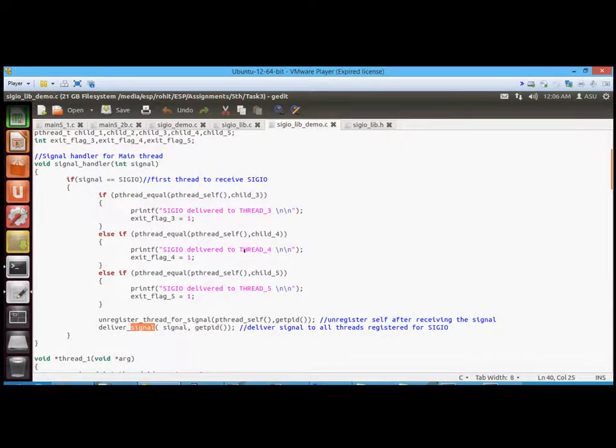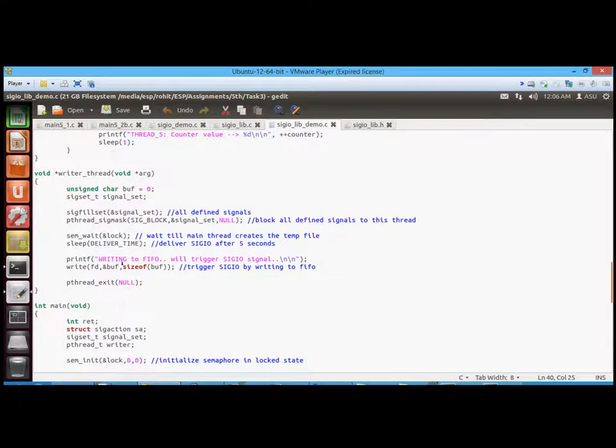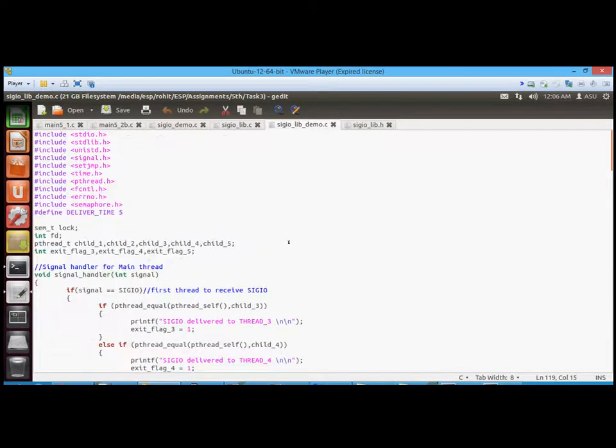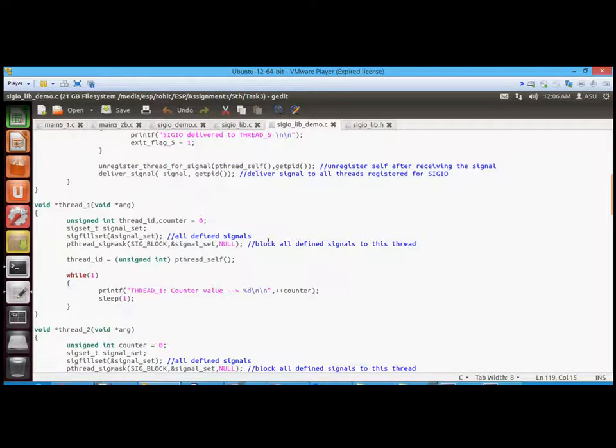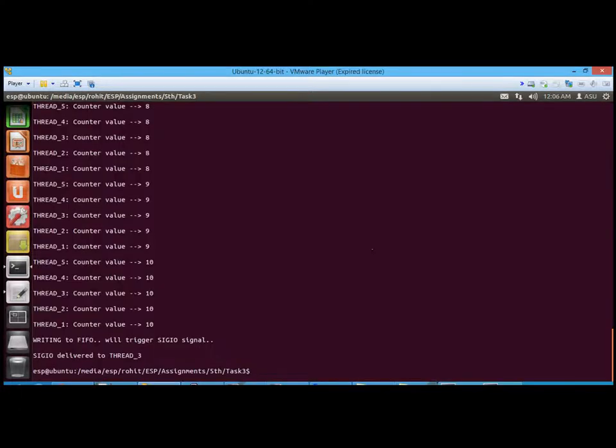Let us see how this works. You can observe that the writer thread does only a single write, which will trigger only one SIGIO, and we'll see that the signal is delivered to all the three threads which are registered for the signal. So this is the program.